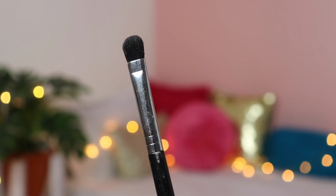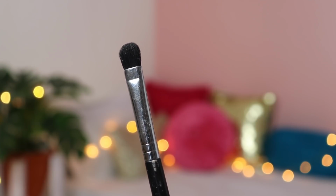The next eyeshadow brush that you would need is this really short dense brush. I use this brush to pack in the eyeshadow onto my eyelids without any fallout. This particular brush is by Proarte. This is PE19 and it's really thick and dense, and again it's synthetic bristles. It picks up a lot of product, and you can just dab the product on your eyelid and you will get maximum pigment with this brush and really less fallout.